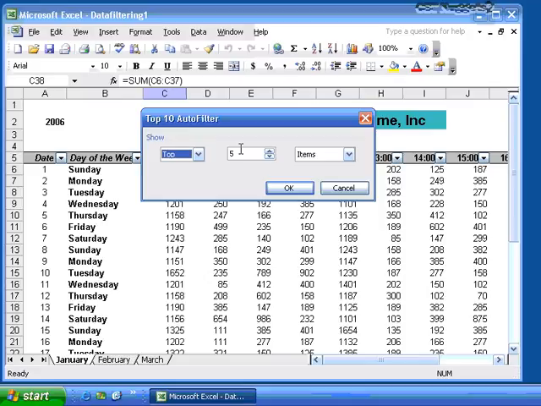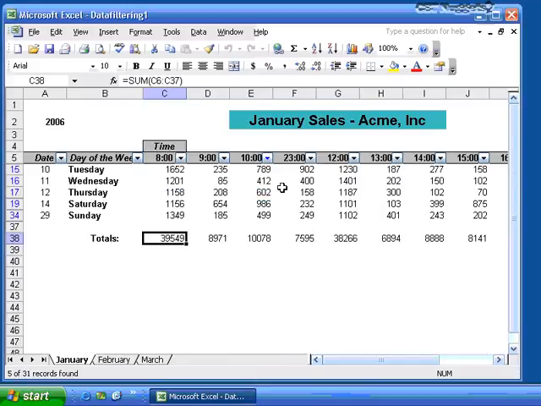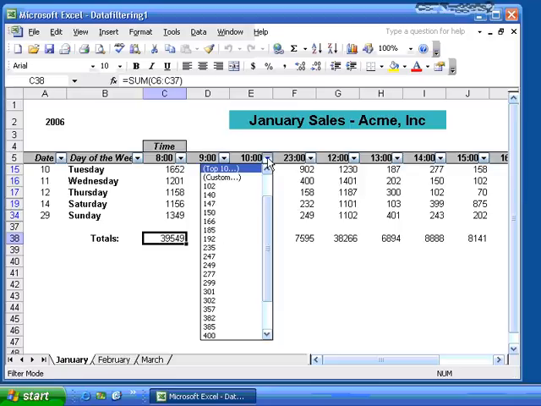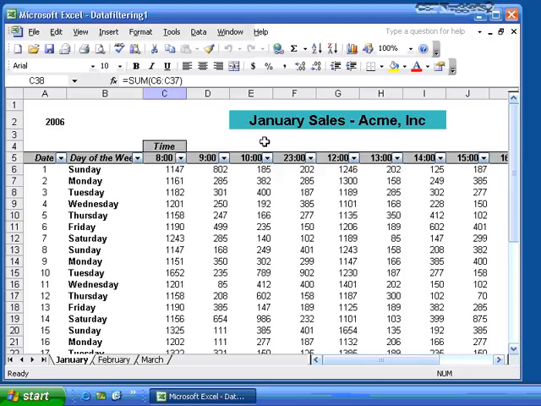So if I say I want the top 5 items here on 10 o'clock, we can see that, and the way I can tell is if you look real carefully, notice it's the blue. It changed from black to blue. That means this is the row that is being affected by the current filter. 789, 412, 602, 986, and 499 are the top 5 items that I have here for my sales at 10 o'clock. So there are different things that we can do with this type of filtering. So let me go ahead and click all, and it will set it up.